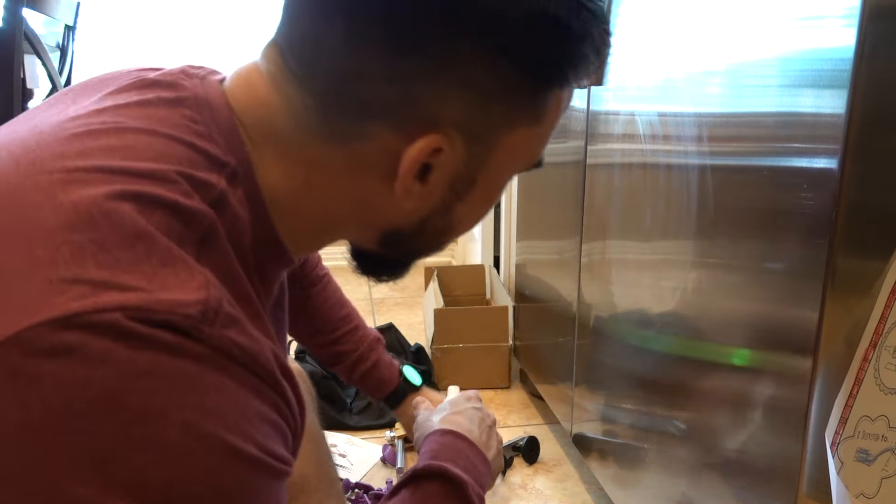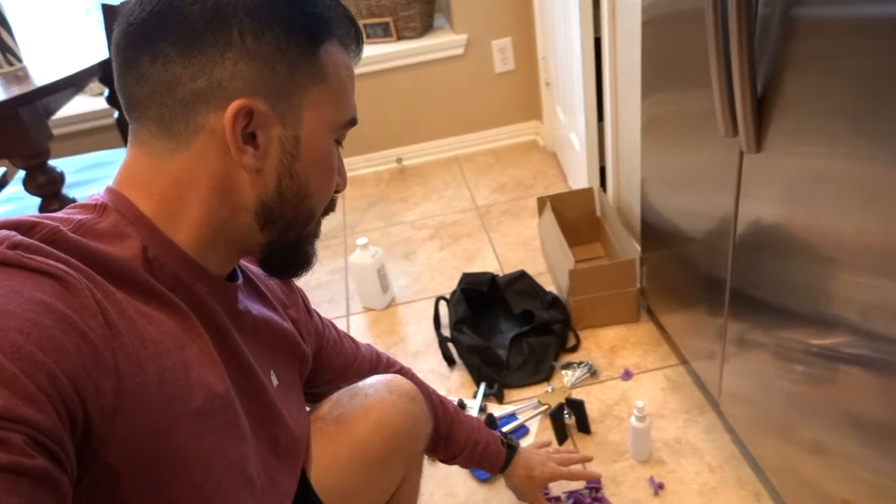Go ahead and clean this off and take a look at the result — holy cow. The dent was right here. I cleaned it off with some stainless steel cleaner and it basically looks 90% better. I can kind of see it's still just a tiny bit right there — I could probably work on it a little more to get it to 100%, but I'm going to leave it because it looks great. You can't see the concave reflection anymore. If you're thinking about buying one of these kits, I chose the cheapest one that had the most stuff — it had to come with the hot glue gun and the knockdown kit. It was about 40 bucks, so I'll leave the link down below.